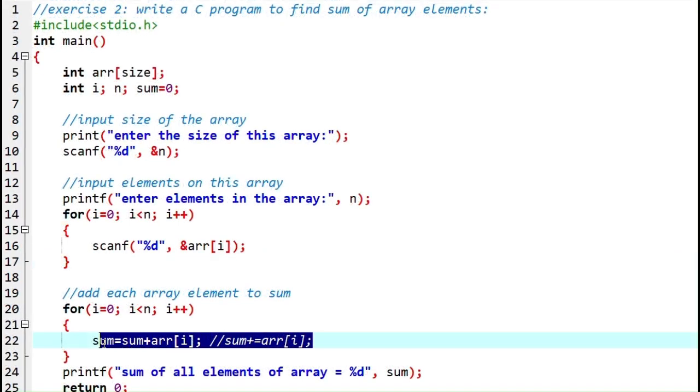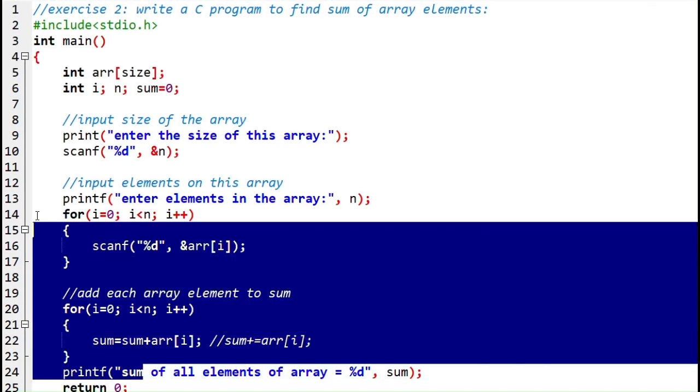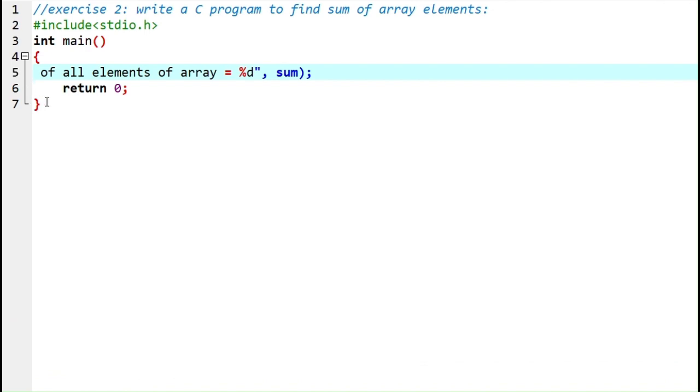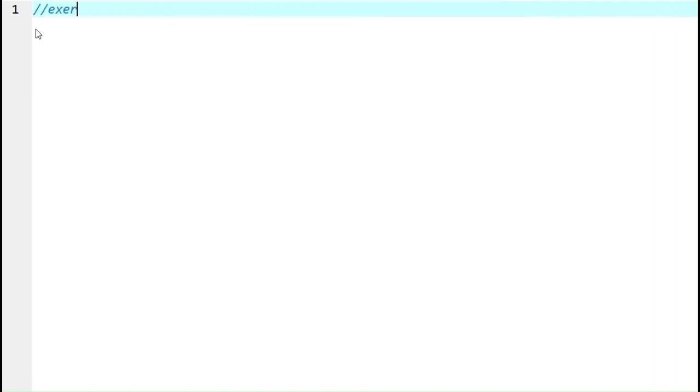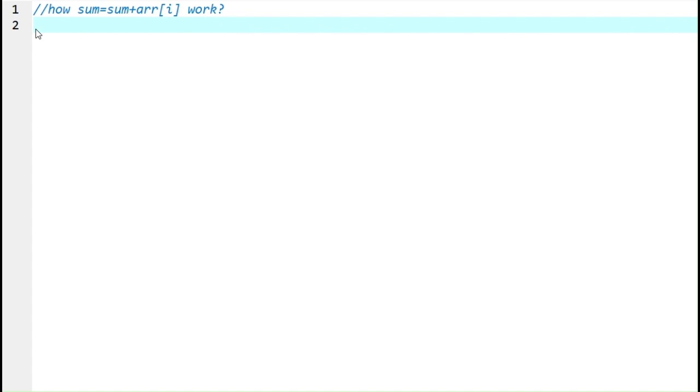Now let's see how this formula works. I need to give you an example to see how the sum equal to sum plus array works.